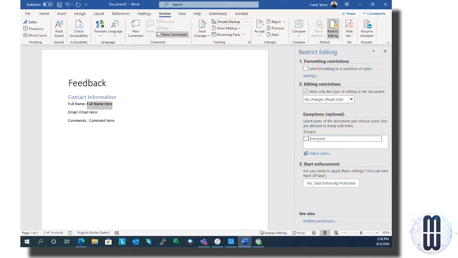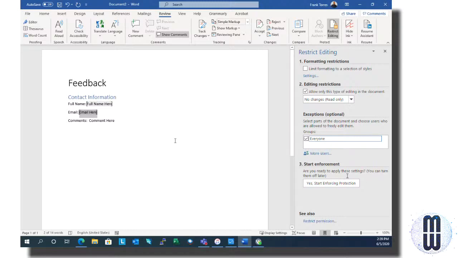So this can be edited by everyone. Now let's go to the email here. It says email here, and I'm going to select that too, and that can also be changed by everyone.